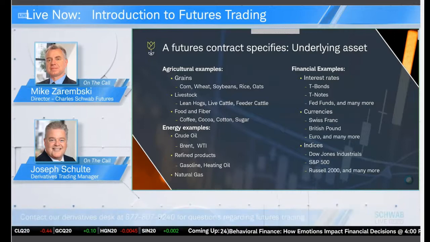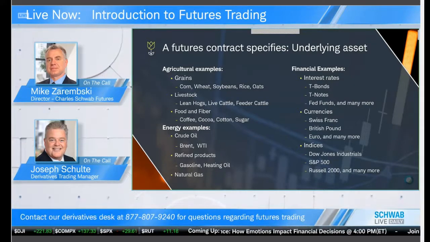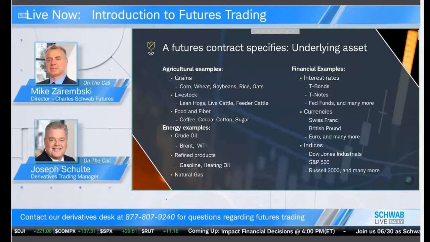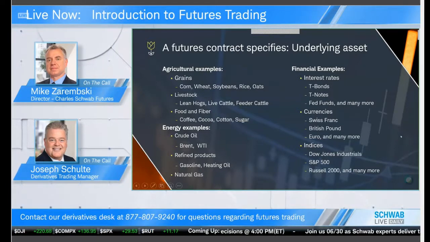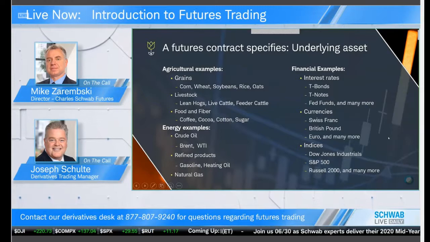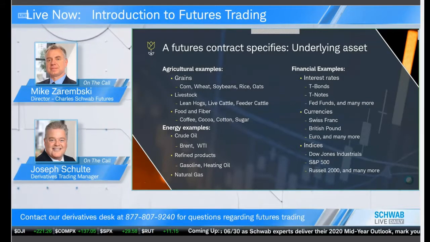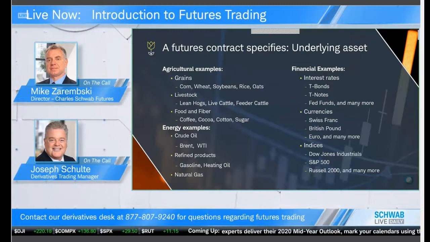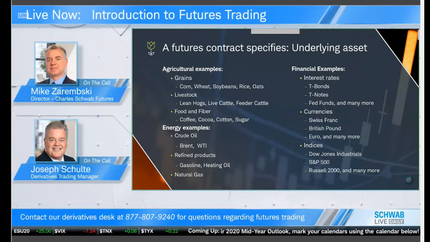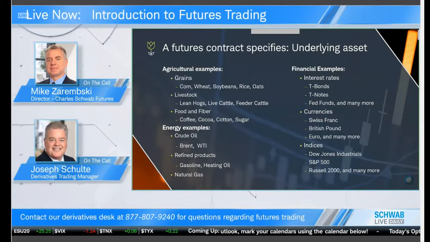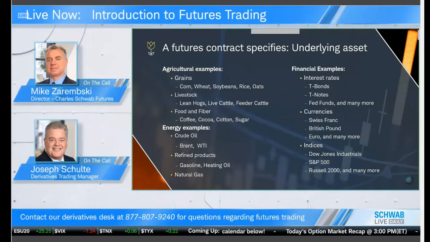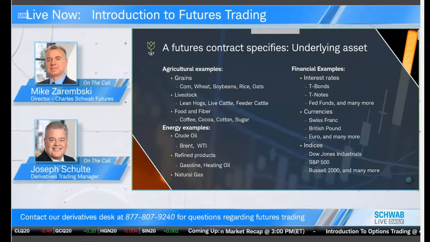And then down at the bottom there, indices, those are the big ones. You've all heard of the E-mini S&P futures contract, the most actively traded futures contract in the world. And you could use that to hedge your portfolio. We'll talk about that a little bit later when we touch on notional value. But yeah, the financial products have really taken hold once these exchanges realized the value in offering them. Exactly right. In fact, I think on the CME group there as well, the financials by far offer the vast majority of trading is done in the financial futures currently.